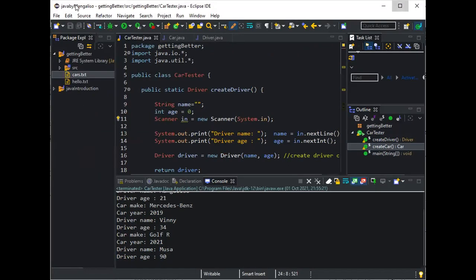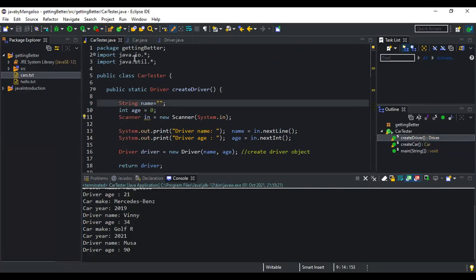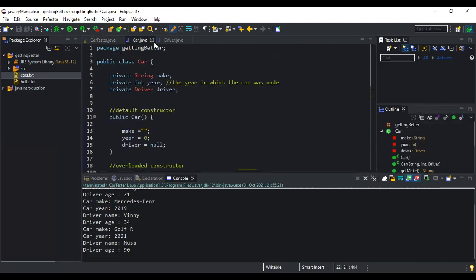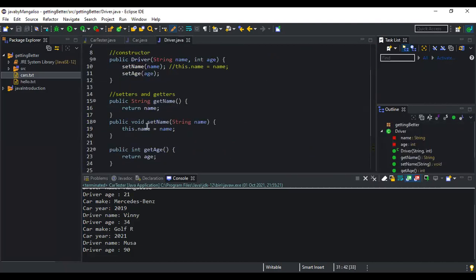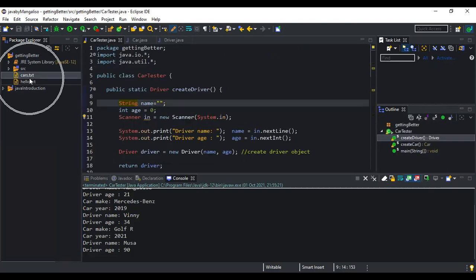Something should have happened. Where are we? I think the IDE is taking some time to load my file. It should be showing here as one of those ones. But let me just go to this directory. So it's Getting Better, SRC, Getting Better, car tester. Okay. I'll share the new screen.